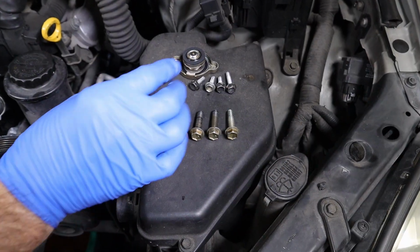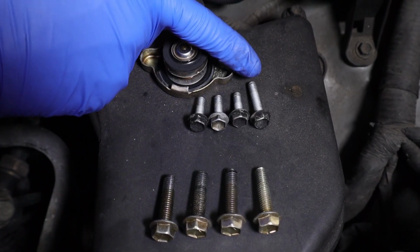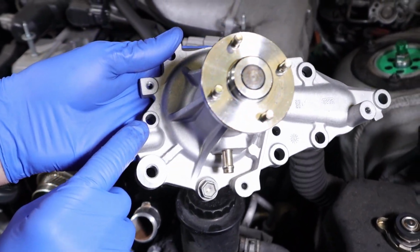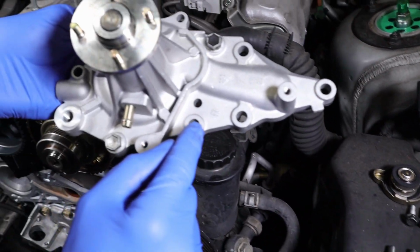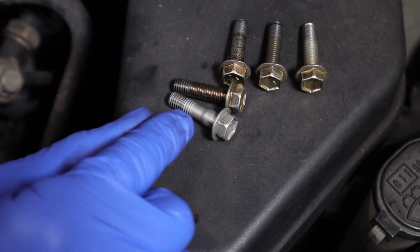So here are the bolts. So here's the 10mm. You can see you have 3 the same length and the one that's longer, which is going to go over here on the casting. This is by the alternator over on the side here. So the longer one goes here. And then here's the other 4 of the 12, which are going to go 1, 2, 3, 4. And you can see how these ones don't have that little step on them.